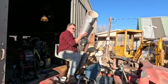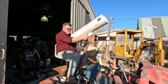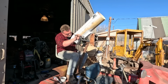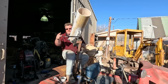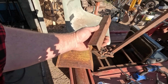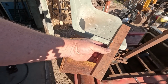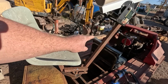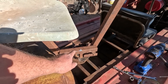Time to do a quick test fit. Yep, get to the handle easy. I think this will work. I was just looking at this drop that came off when I cut off that seat post. I think I could use this. I could put that as a tie-in to connect both this seat to that arm. I think that'll add a lot of rigidity. Then I don't have to worry about the brackets on the bolts. This will take a lot of the load.